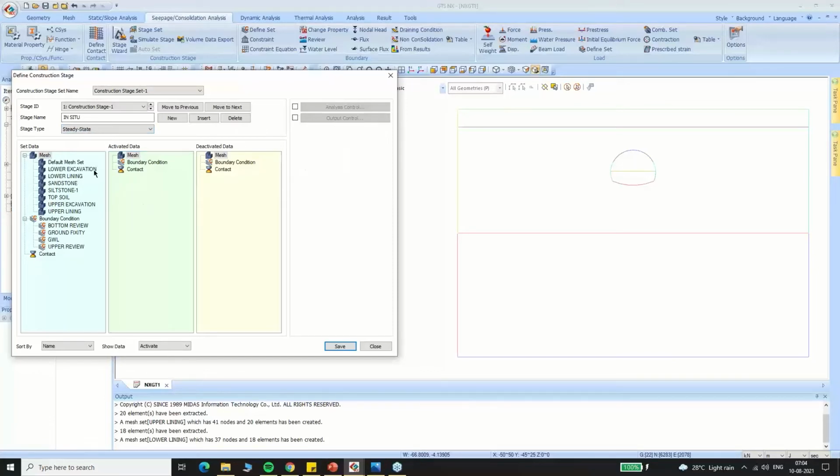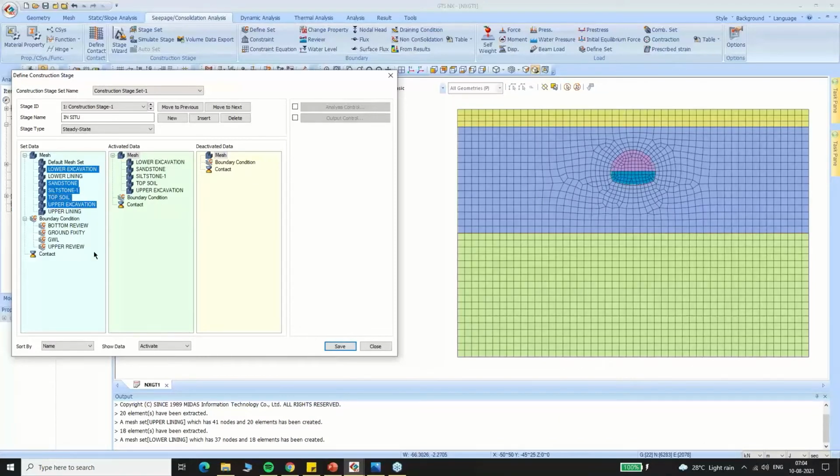That means the entire ground is left in the virgin condition, and we just need to reevaluate whatever is the pre-existing stresses on the ground, or what kind of water level is there in the ground, and this will be used to calculate the stress in the next stress stage. So I press save. That is all.